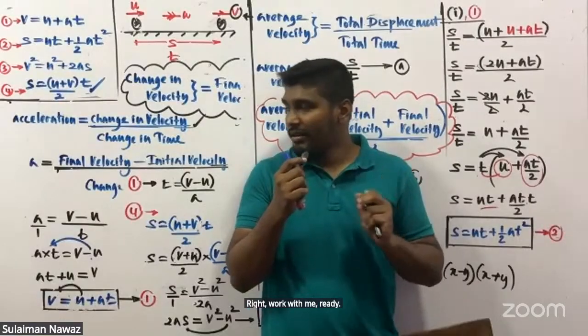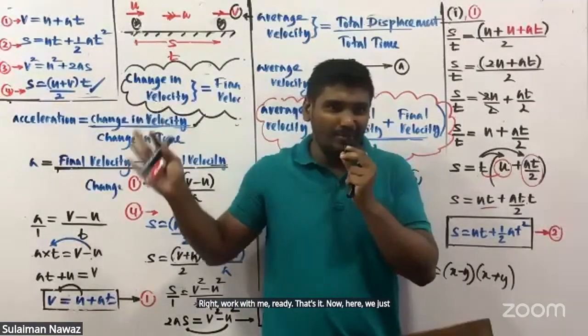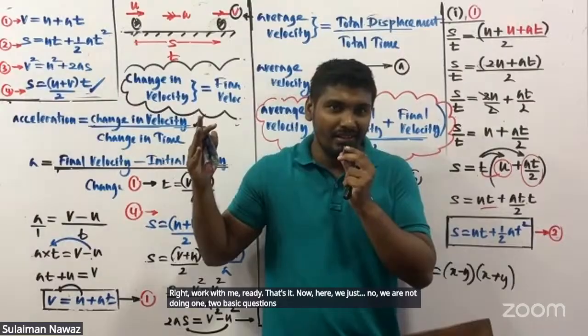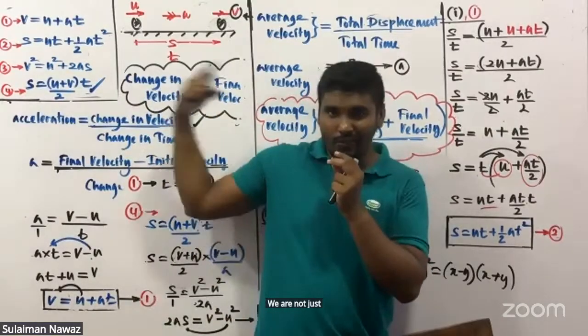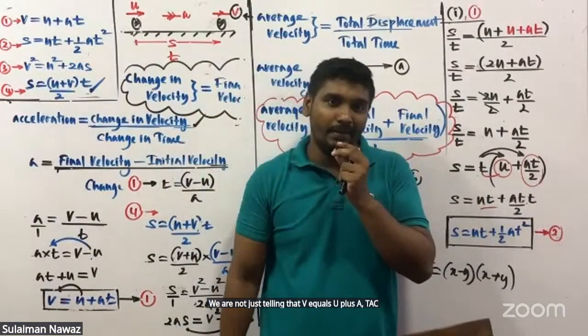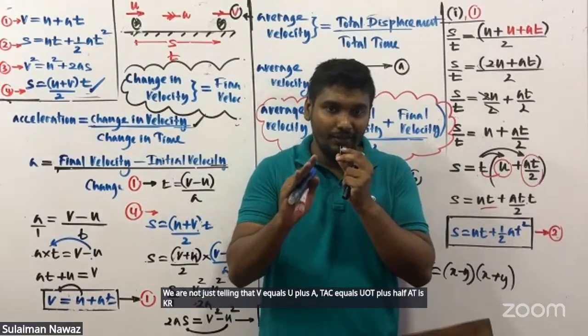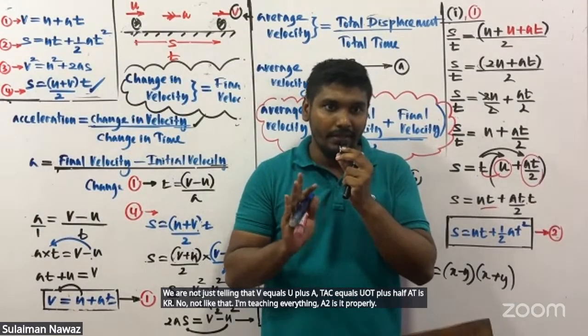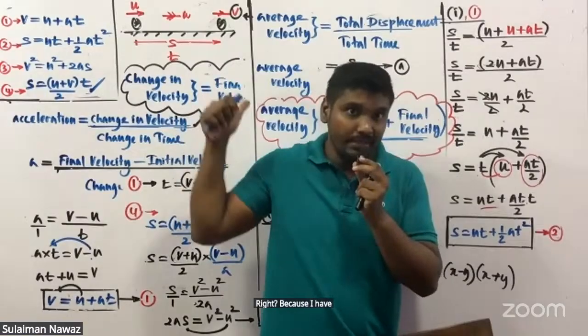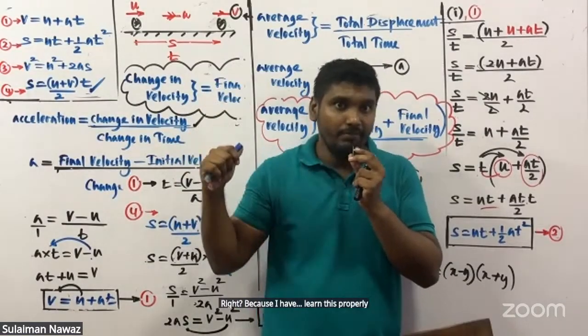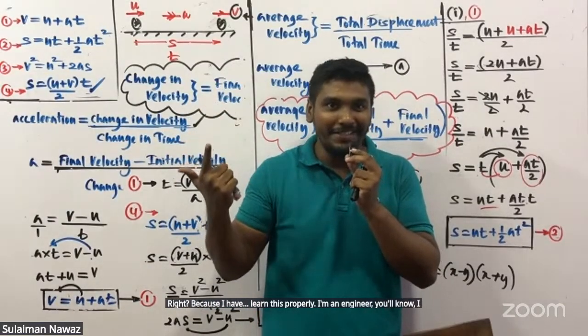That's it. Here we are not doing one or two basic questions and then finishing, and we are not just telling that v equals u plus a t, s equals u t plus half a t squared. No, not like that. I am teaching everything from A to Z properly, because I have learned this properly. I'm an engineer. You all know me. I told you many times I'm an engineer.